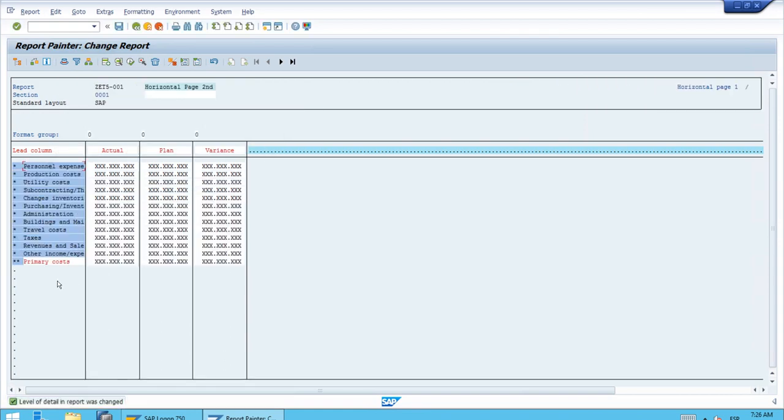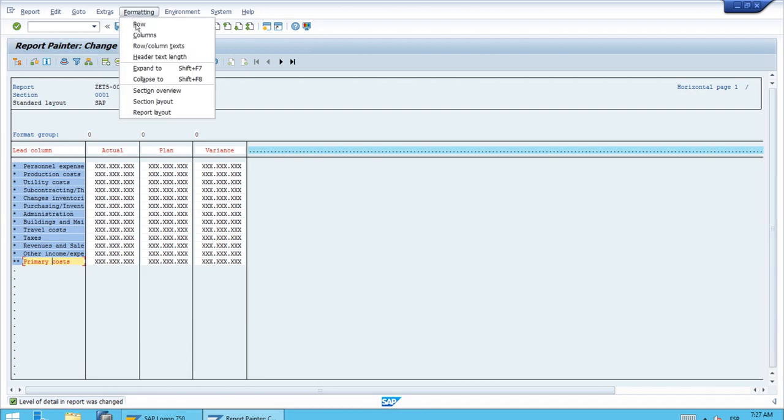Okay, now we have the details, but well, the first thing that we want to modify is we want to highlight the values for that row. So that just means we want to have like an underscore and an overscore for the subtotal row. So let's select primary costs, and let's just come here at the top to the formatting menu, and of course let's just go with row.